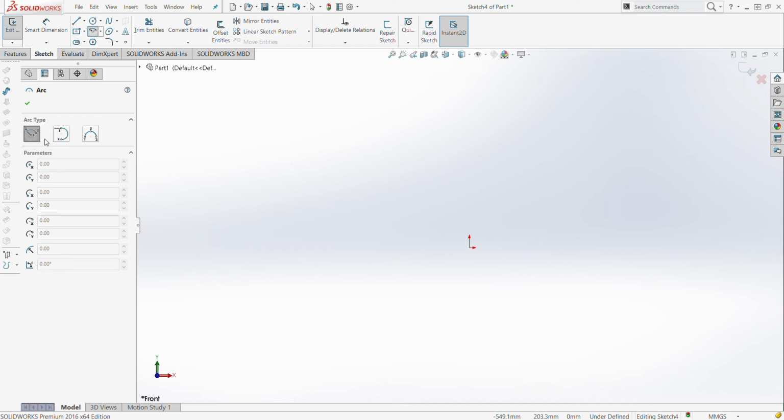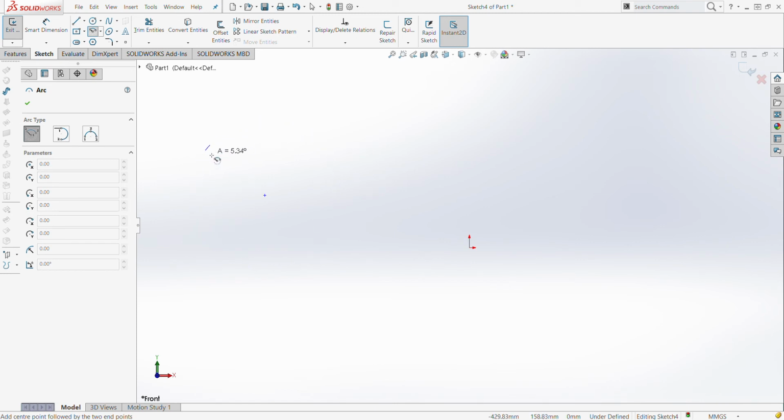So if you select the first tool here, let's say this is the center. Now what we need to do is create or select the first point from where this arc will start. Say let's start from this point here.